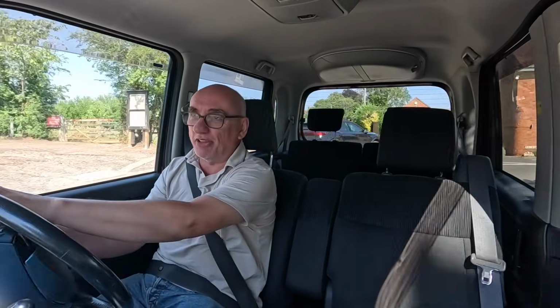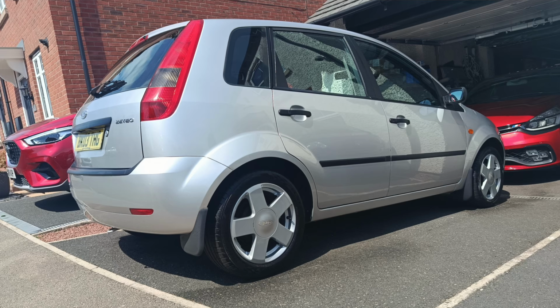The problem I had really was, obviously I do like quality tyres. In fact, I've just fitted 2 Michelin Pilot Sport 5s on Chloe, our Renault Clio. She's still got her original, well, not original, but she's still got what would have been fitted originally to her, Michelin Pilot Sport 4s on the rear. I am actually quite fussy with tyres. I get on well with Kumho tyres, and Freya has got Kumho tyres on at the moment. I like Kumho tyres. I think they're a good mid-range tyre.